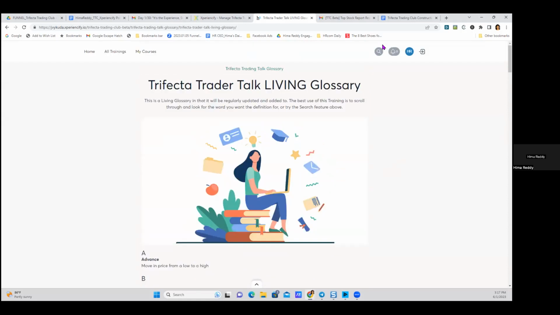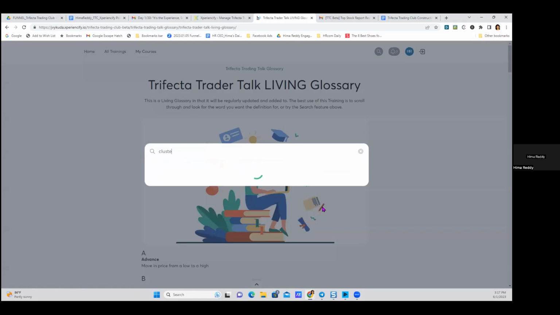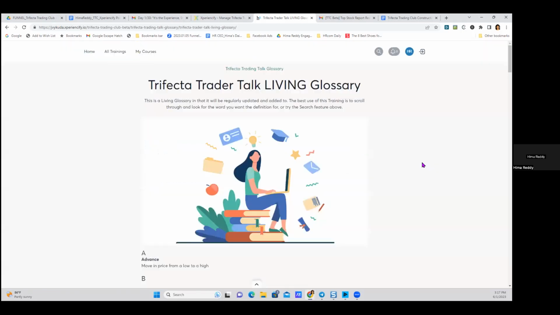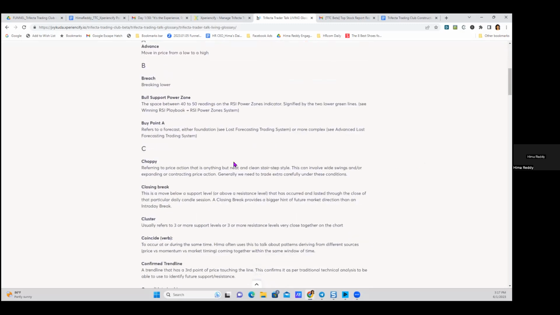And I also know, because of this awesome feature which I set up, that this is all searchable. So if I type, like I know the word cluster is in here somewhere, then it takes a second, but it's going to show them the definition, which is pretty darn cool. My question to you, Rachel, is for something like this, where it's going to potentially be hundreds of pieces of data, hundreds of words or something, is there another way that you would recommend that I set this up so that it can be a little bit more interactive? Because this is still like a static thing. You come, you read it, but I'm not giving them points for anything.